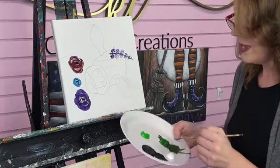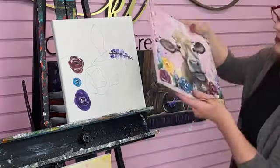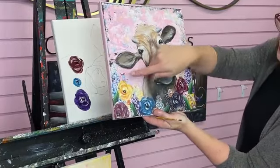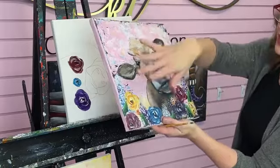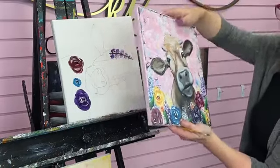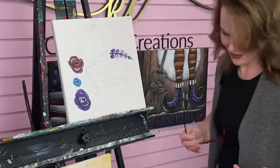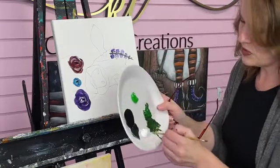And then we have these dotted flowers with the cow. Like these ones here, they don't even have any stems. They're just tiny filler flowers that come up through here. This background's done with a palette knife, so it's a messier painting, it's loose, but it made me happy. I love that painting. I created it with my uncle.